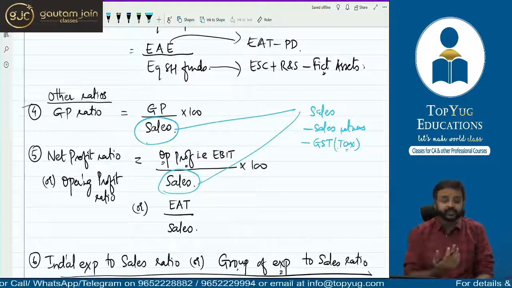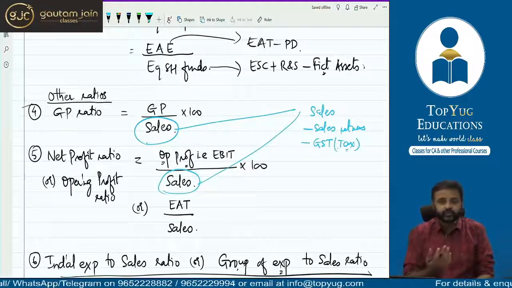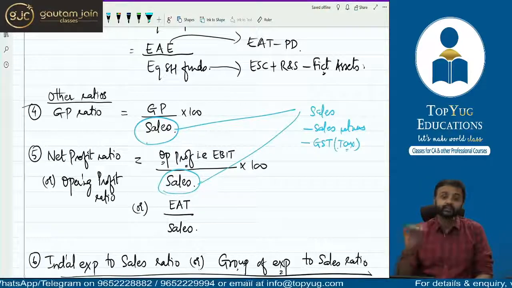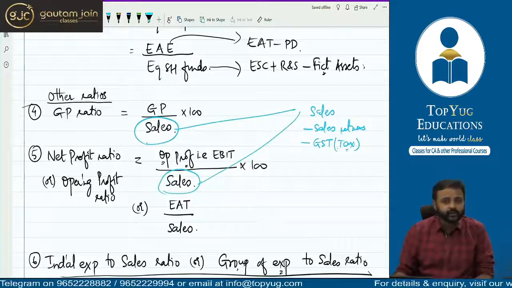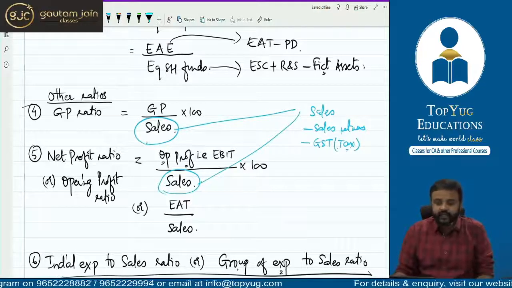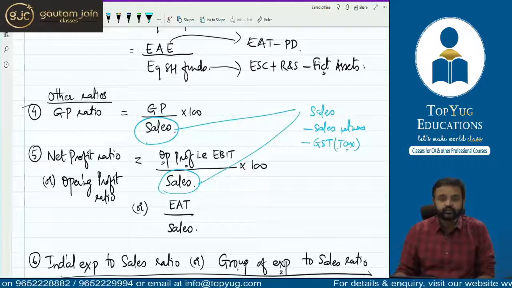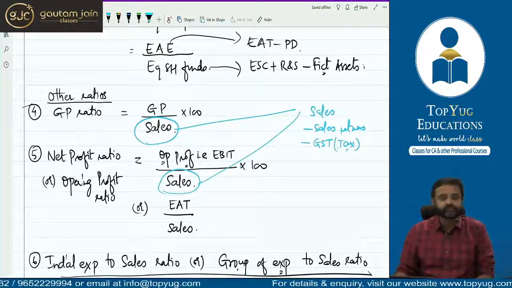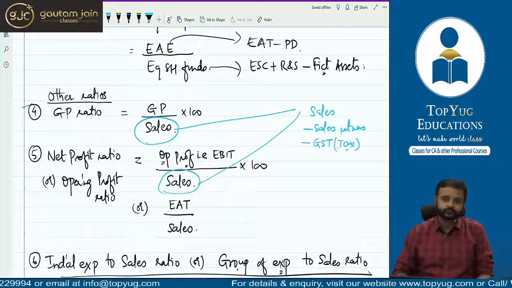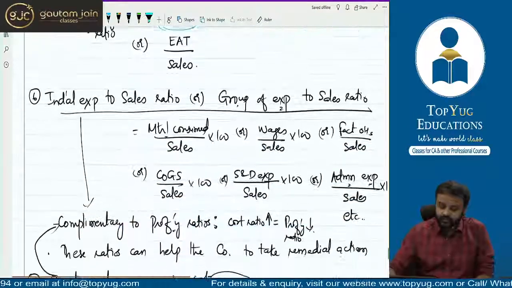Sales returns, we're not going to just ignore GST. No, we are going to deduct that if it is added. You say no sir, it's not added only. Fine, then you don't have to do any adjustment there. So kindly understand, when you're taking gross profit, you have to take gross profit upon sales, for gross profit ratio, and that sales is net of sales returns and net of taxes. Same way when you're talking about operating profit, also the same thing. So this you can keep in mind.